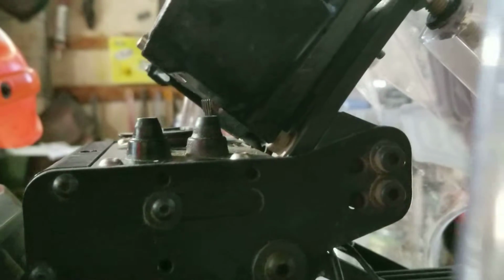But, can't really see the mounting there. Sorry, my bike's all dirty again. So you can see kind of how it mounts right there. That's an aluminum bracket. It's pretty bulletproof. I'm actually really surprised how well this moto-minded tower has held up.